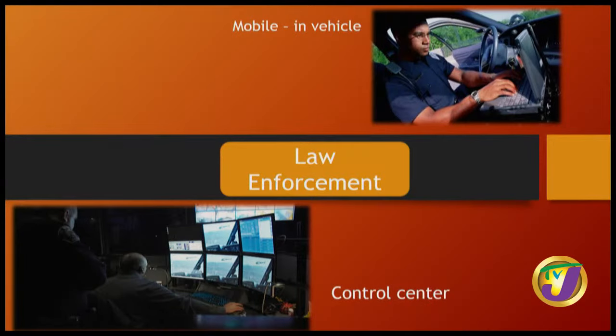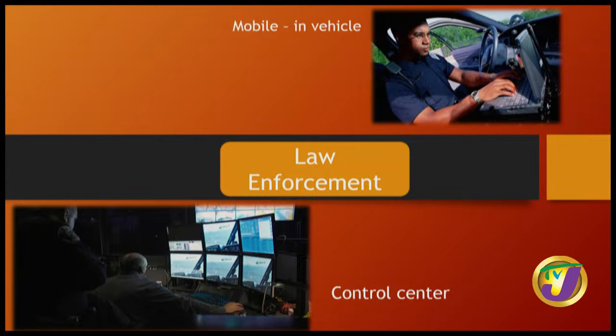Well, this hasn't caught on in Jamaica that much as yet, but hopefully in time it will, where we see our police officers having mobile devices where they can check records of persons while on the road. For now, we are doing a lot of these things manually, but having a mobile device that is connected to some database somewhere helps with information retrieval and information storage. All right? And then we have control centers, and there might be many other things involved, but we want to pay attention to just these two for now.